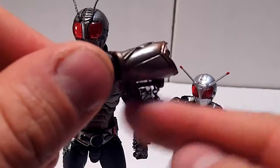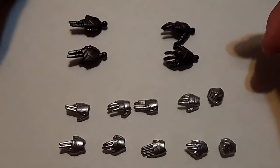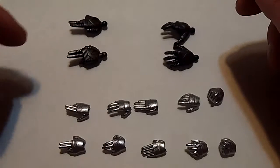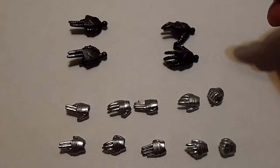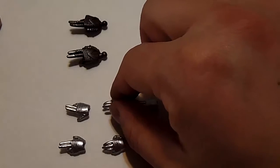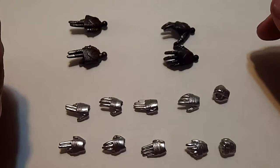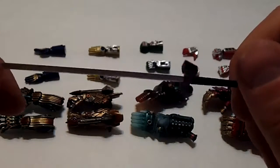Whereas with the SIC, you'll get chain fringe — sorry, that excites me. Now, our guess would be the regular hands for Super 1 in both versions. Obviously, they come with the fists, which are in the figures right now. Both versions come with the two-fingered pointing hands and the splayed open hands. But here's where the SIC Figuarts version starts to really come into its own, because it also includes holding object hands, chopping hands, and what would be the partially splayed open hands for his martial arts poses. And these are just the regular hands — we haven't gotten to the real bit of Super 1: the specialized super hands.